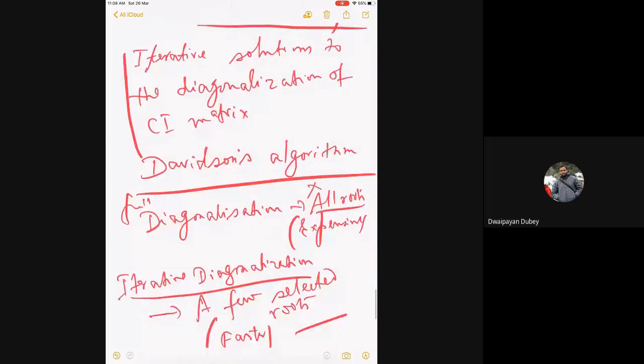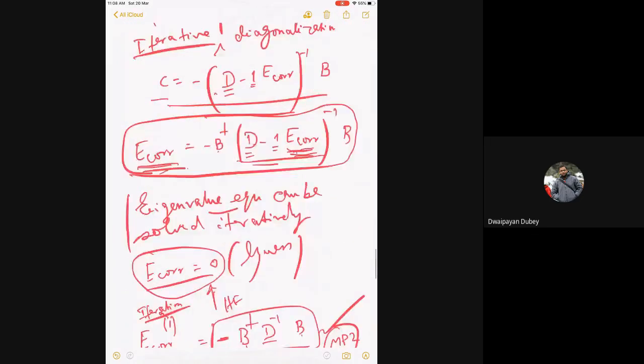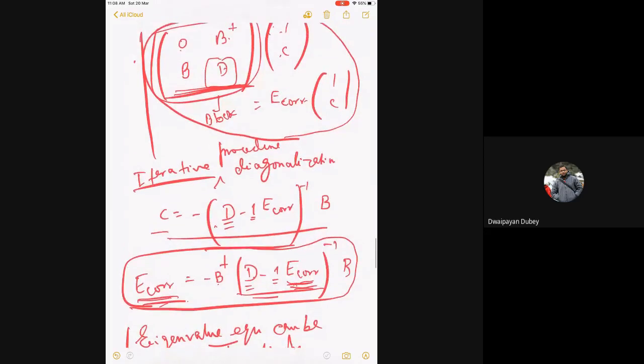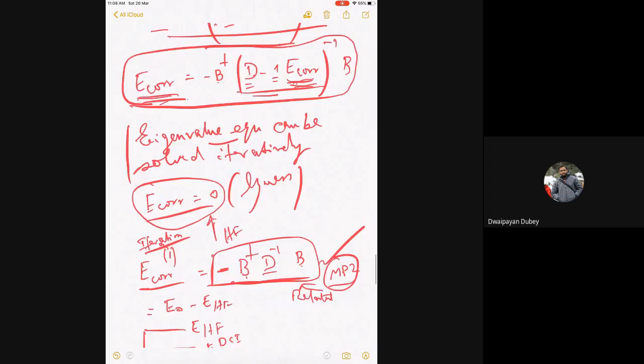Okay, so please read this part. I've done enough today. The H4 problem plus the DCI problem I already wrote, and now I wrote more generally, and I solved it analytically that time because that was very easy. But here numbers are large, so I'm showing you how to make an iterative solution.